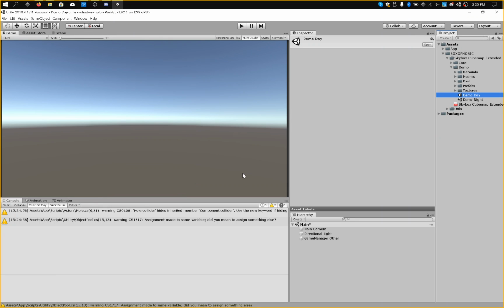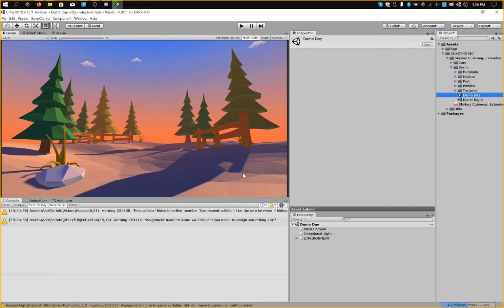I'm going to go ahead and save my scene. And wow, that actually looks pretty nice, right? That looks really cool. Now let's try and figure out how they built this scene so ours can look like this too. In fact, we could just rip this entire scene and have our moles spawning from the ground here. Should we just rip this entire scene and modify our game? I mean, this is just for educational purposes, right? Plus, they gave us the scene, so we can use everything in here.